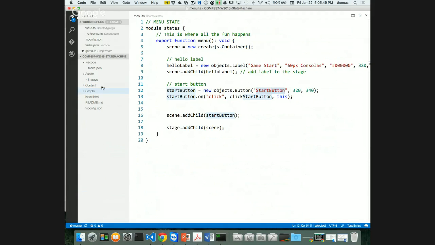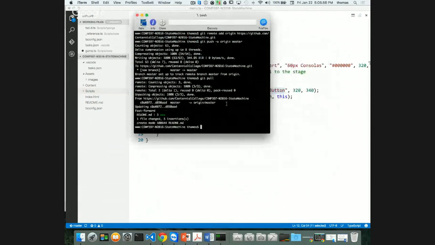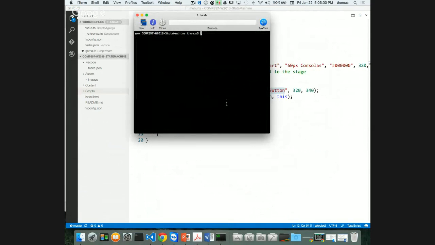In order for everything to work properly for CreateJS, you need to run this on a server. And remember what I asked you to do last time. I asked you to get HTTP server. That's one of the NPM modules. So let's clear the screen and download HTTP server from NPM. It's a small server you can download through NPM.